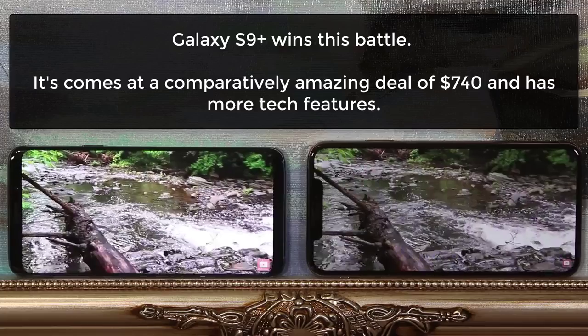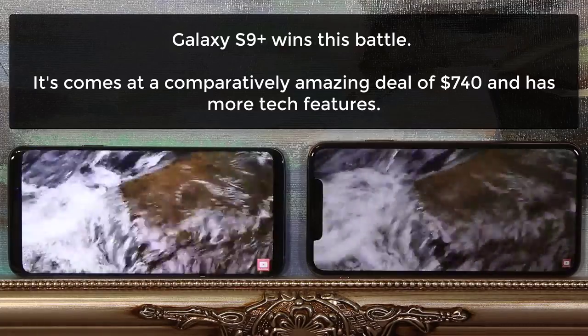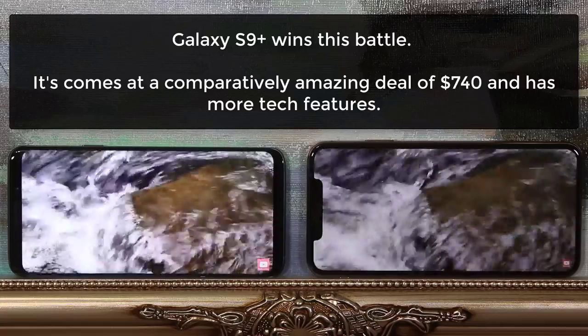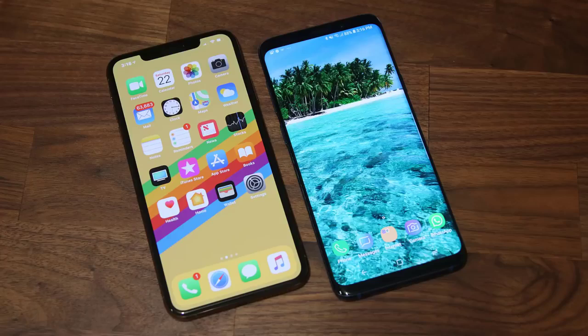It is very important to state that technologically the S9 Plus is not very far ahead of the iPhone XS Max, since the iPhone XS Max is also ripe with the latest technologies. But the S9 Plus does have extra features and the cost savings is real. So if someone just simply asks me the question which one is better, I am compelled to say that the S9 Plus based on the facts. But if someone asks me which one is better for me, I might end up asking you a few questions to see which one might fit your needs better, such as your preference on customization versus a solid app ecosystem.